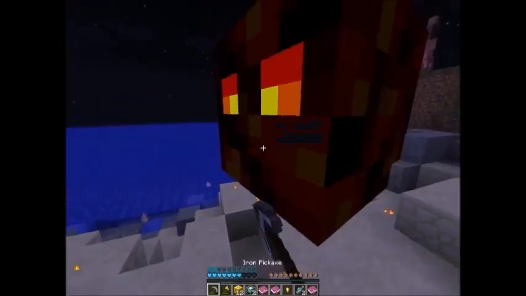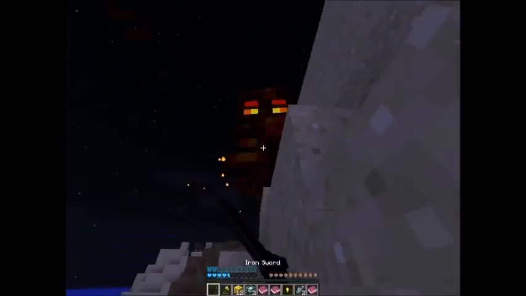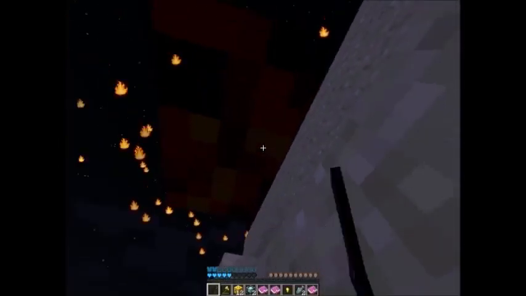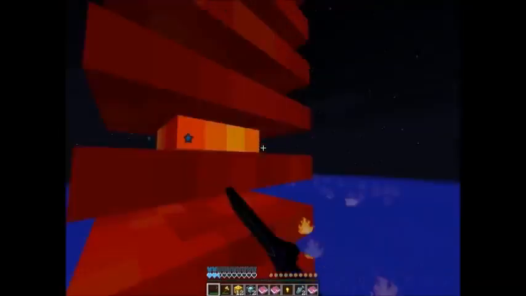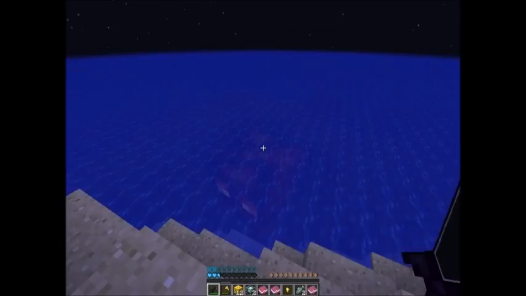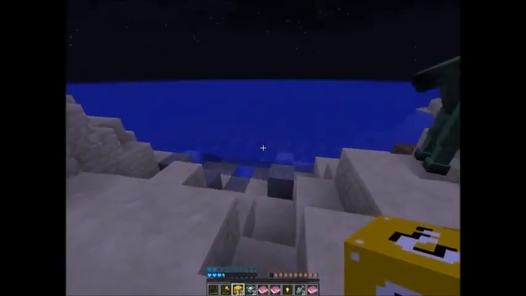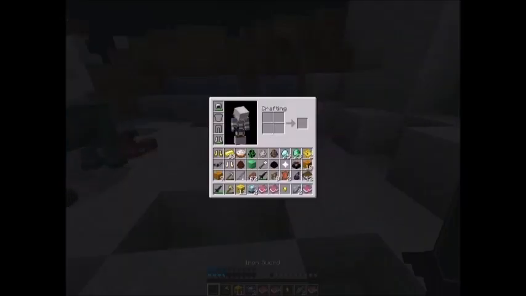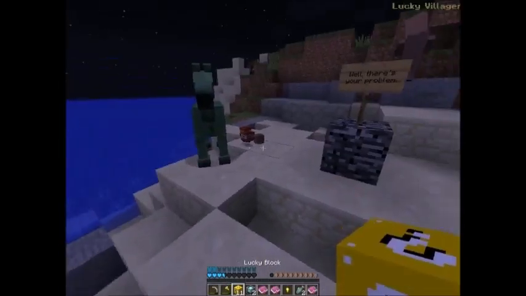There we go. Oh shoot, no! Ouch! Don't you dare! Go away! Humongous. Oh no, no, no. Yeah, stay in the water. That's right. Oh, he can't swim. Okay. We're good. We are really good. Oh, that is a problem.